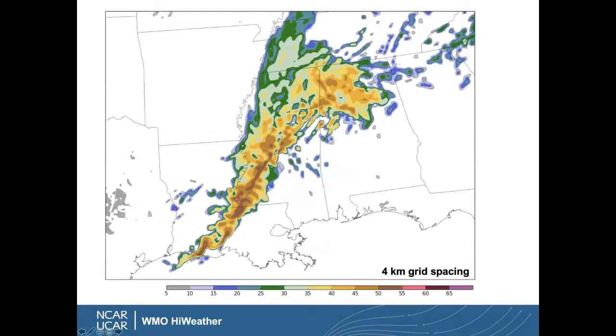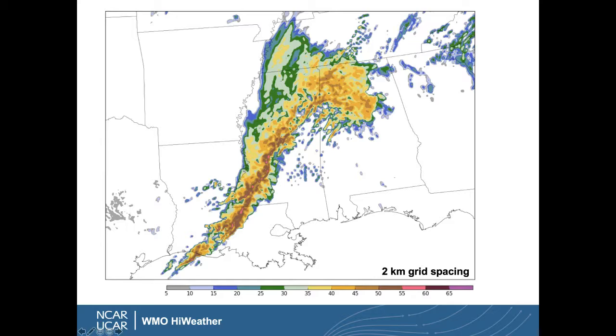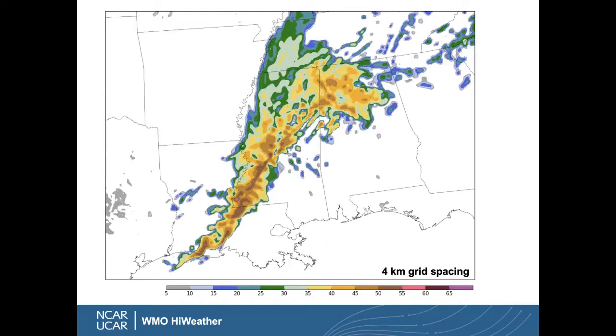So let's look at a practical example of what this looks like when we have strong background synoptic forcing. In this case, we're looking at a simulation of a convective event with 4-kilometer horizontal grid spacing. You can see there's a pretty well organized line of convection here. It's a little bit, I guess you could say, mushy looking, but this comes from the fact that 4-kilometer grid spacing is on the borderline of what's acceptable for high resolution explicit prediction. If we go down to 2-kilometer grid spacing, you can definitely see more finer scale features, but in terms of the overall system placement and characteristics, very little difference from 4 to 2.